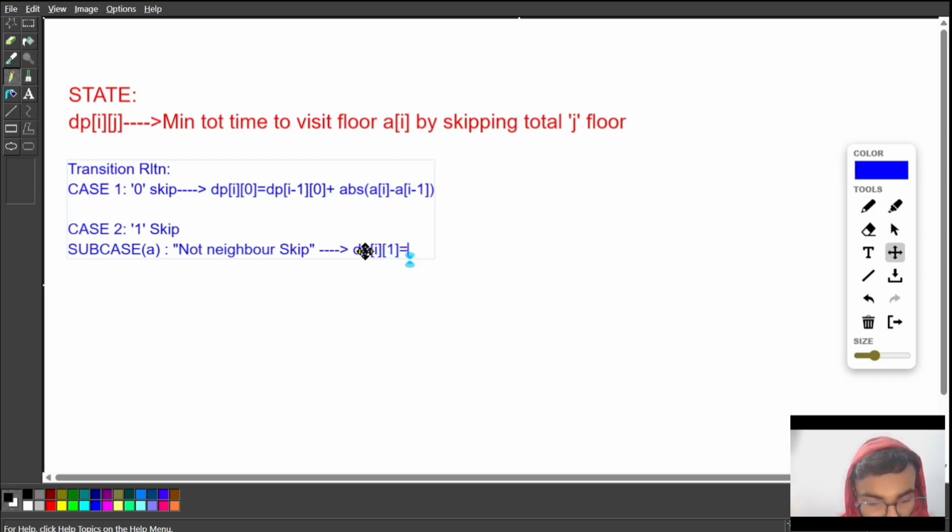I take the neighbor state, dp[i-1], and up to the neighbor I already have skipped one floor, so that's the j. Plus the time from the neighbor, floor i-1, to the ith floor, which is the absolute difference between the floor numbers, A[i] minus A[i-1], as given.